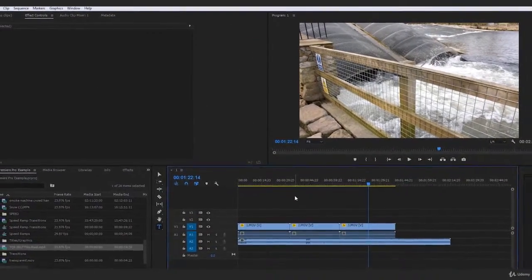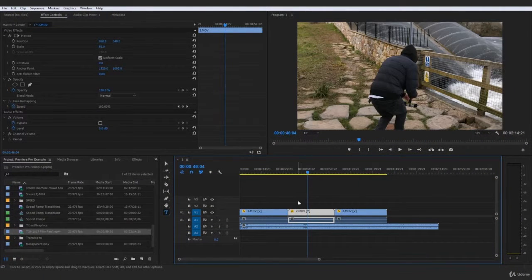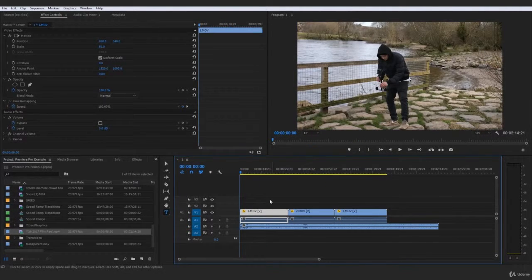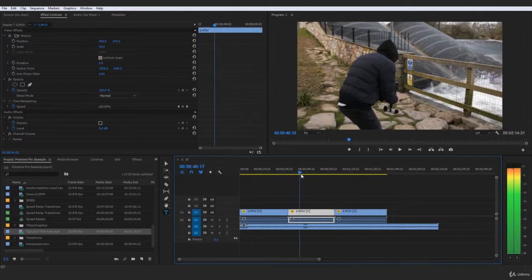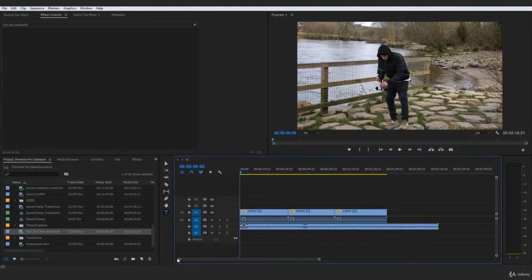So ideally I want to start with my shot of me up here, then chop to my shot of showing the water, then chop to me behind here. But overall, let's just go ahead and jump into creating this.